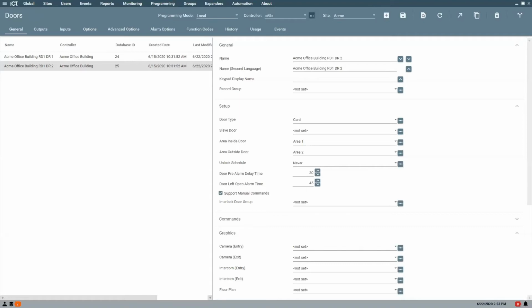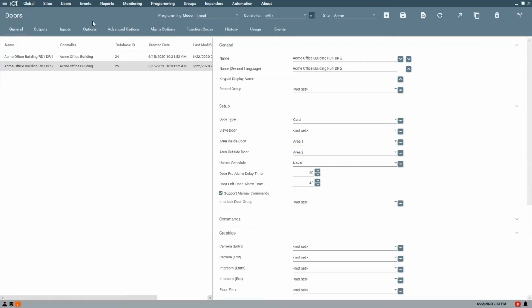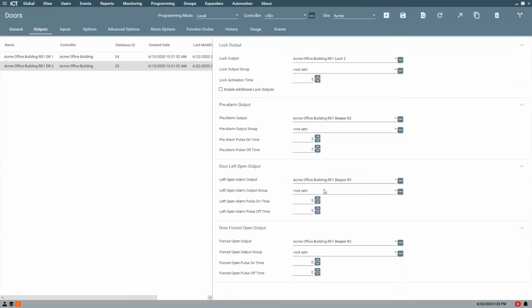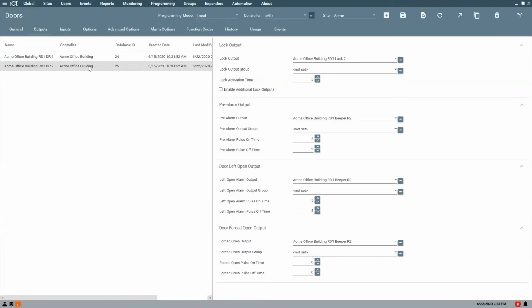But you could still send an alert to your station if you reached your maximum user count. So the way you would do that is by assigning a virtual output as the user count reached output, and then using an input follows output programmable function to activate a virtual input that would be the input that reports off to your station. So that's how you would do that if you needed to alert a central station to a full area.